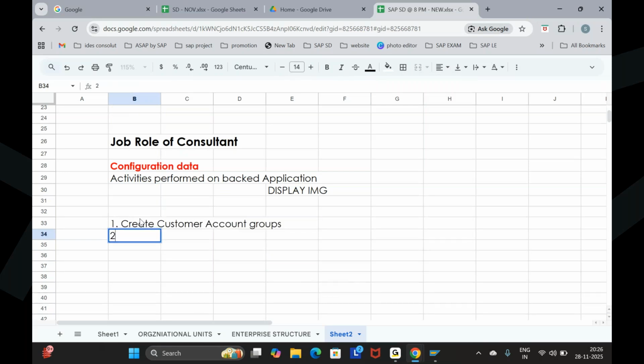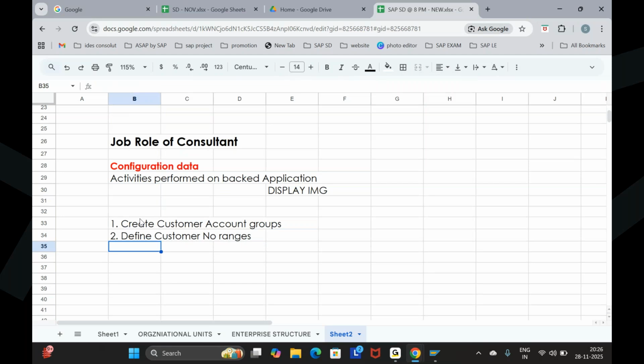Second step, we need to define customer number ranges. Third step, we assign customer number ranges to customer account groups.